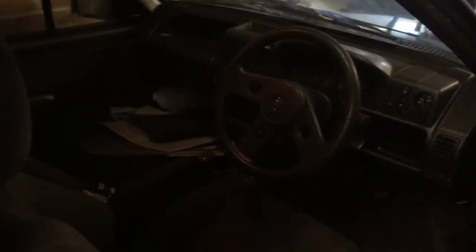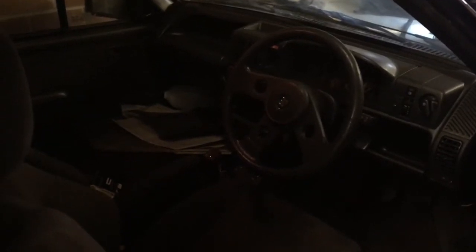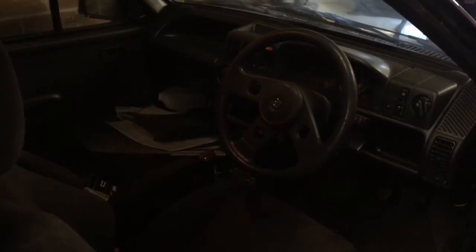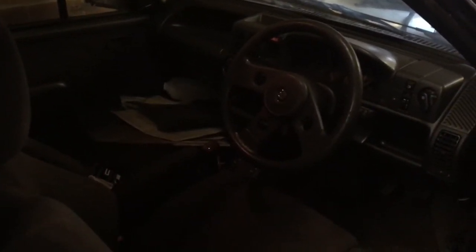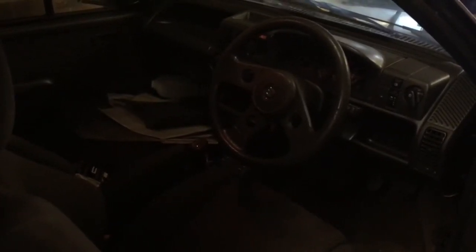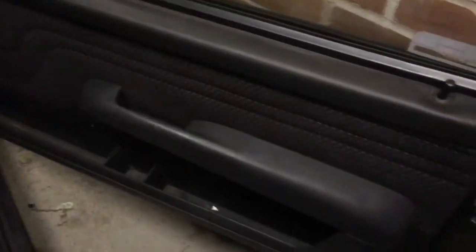So my mum and dad live, what, 2/10 of a mile away? So it's not exactly been driven a long way. Obviously on trade plates, honest. So it's been, you know, taxed and insured, honest. But I say it's literally just been up the road with the hazards on, as if it's been on tow. So it's not exactly been very far, but it has at least been driven within that time.